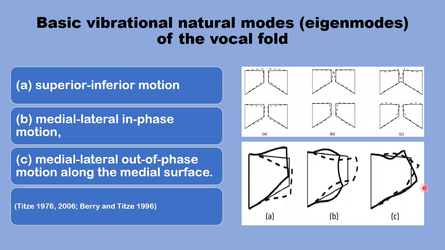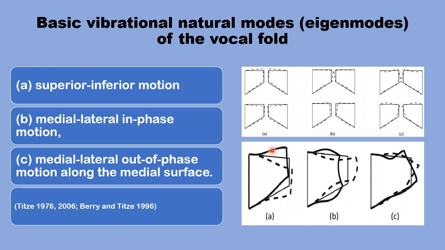The other one is when the lower end of the vocal fold leads the upper end in movement. So it's a rotational type of movement with the lower end leading, forming a divergent glottis, and also leading it when it is opened, forming a convergent glottis. So you could see that the lower end and the upper end of the vocal folds are not in phase during this pattern of vibration. The lower end always precedes the upper end.